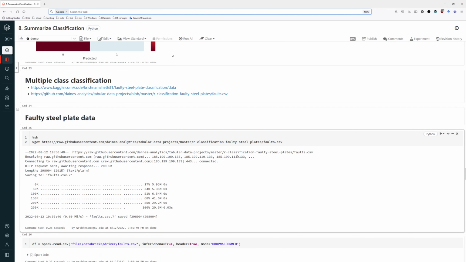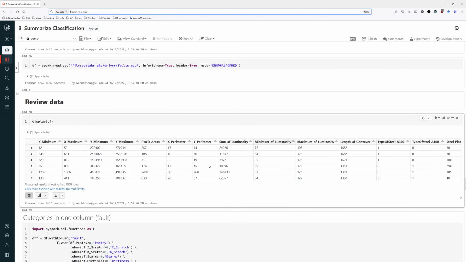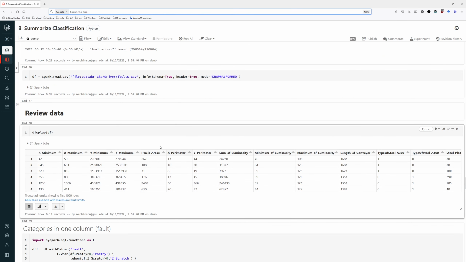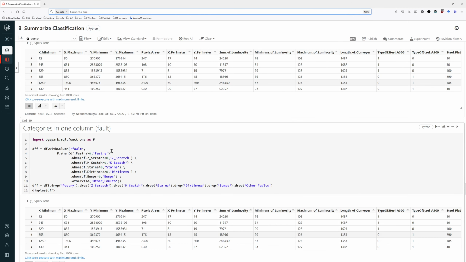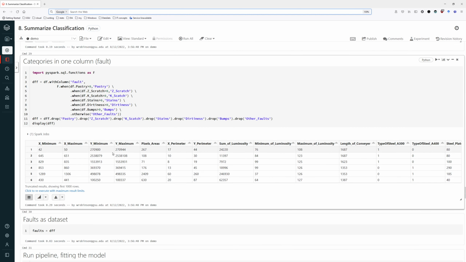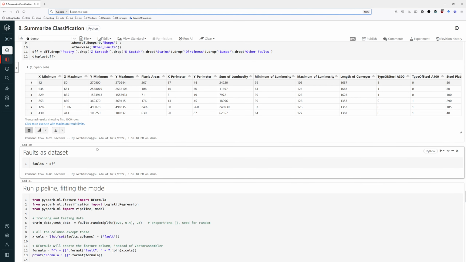Okay, so now on to multiple class classification. In this case, it's a new data set where we're looking at some steel, and it turns out it has some faults, some problems with the steel. We read the data, and the faults are all found in multiple columns here, but using this method, we put all of the faults into one column. There's a variety of faults. I think there's 7 faults. So once we've got that data, we're going to predict these 7 classes, 0 through 6, and we're going to call that data false.